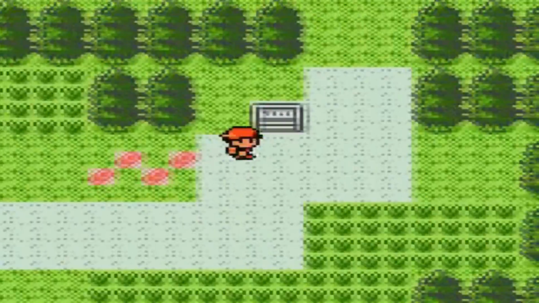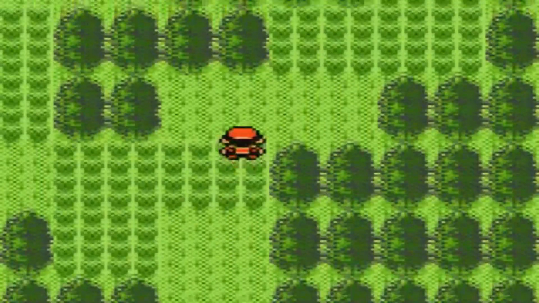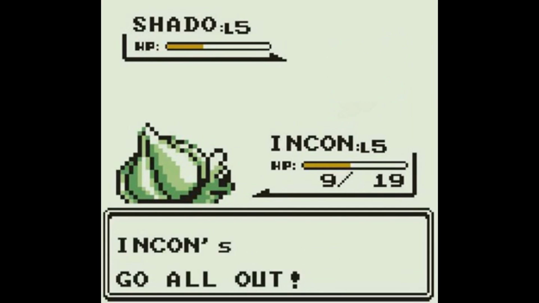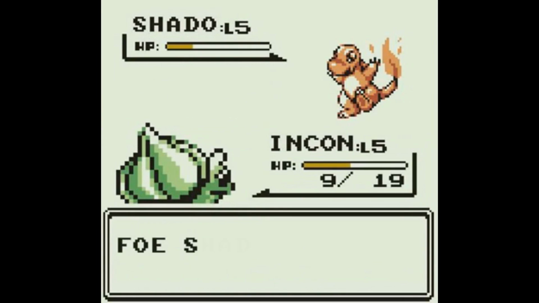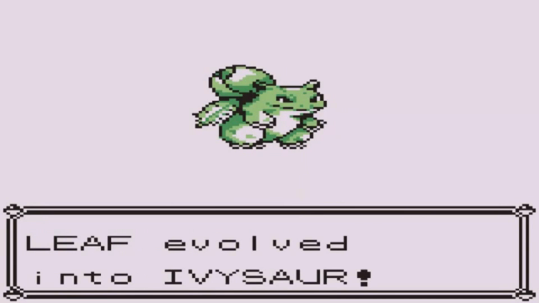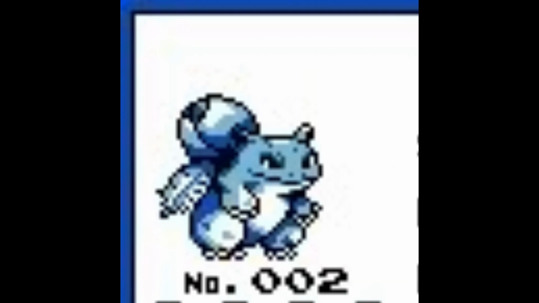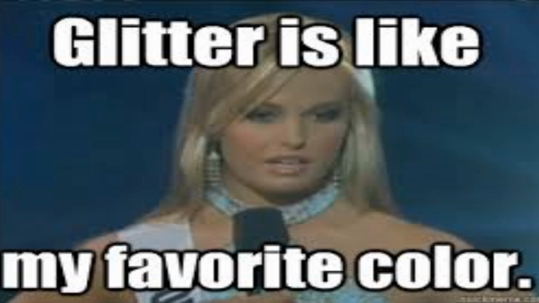So let's start off with some of the more obvious mistakes you may have noticed while playing some of the older Pokemon games. As I've mentioned before, a lot of the old sprites back then look a bit off, like the Ivysaur sprite from Pokemon Red and Blue for example. In the Pokédex it says that Ivysaur can't stand on its hind legs, and yet it is. Not sure what they were thinking there.